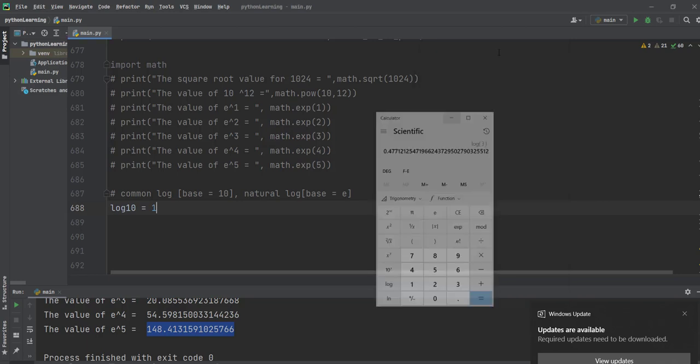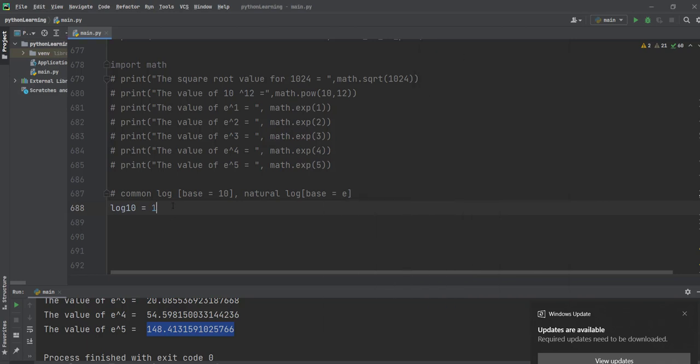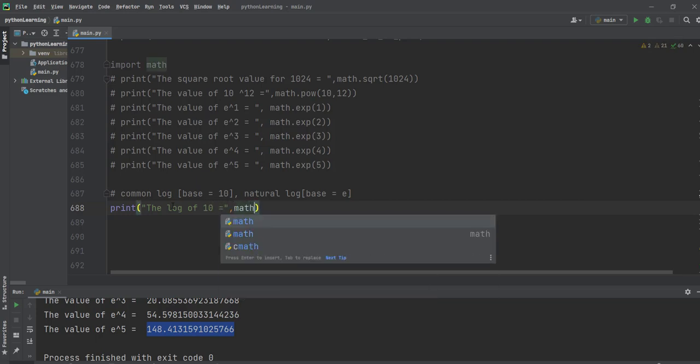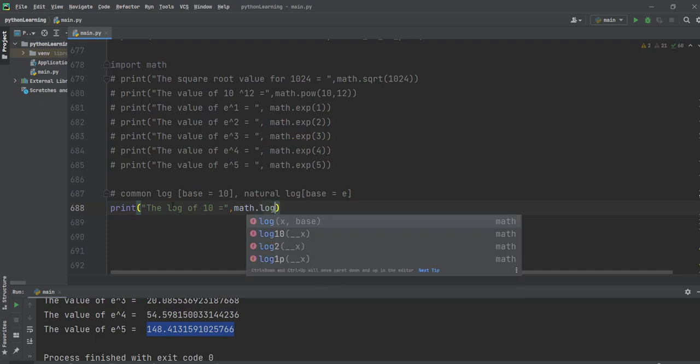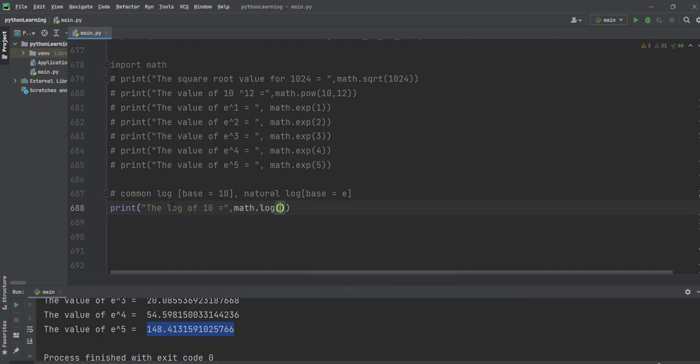So having given you this, let me show you how to get this. Print the log of 10 is equal to, so I'm calling the math module and the function log, and I have to give the logarithmic value, followed by its base.